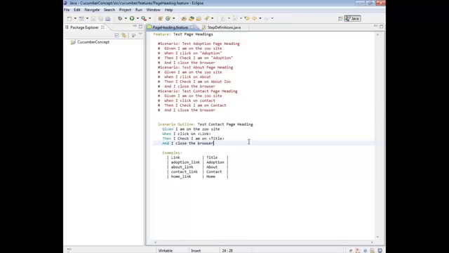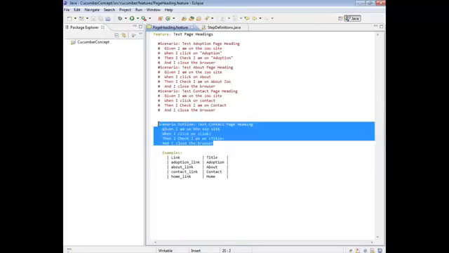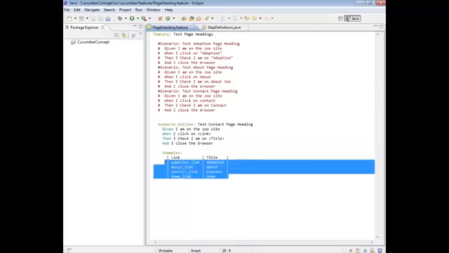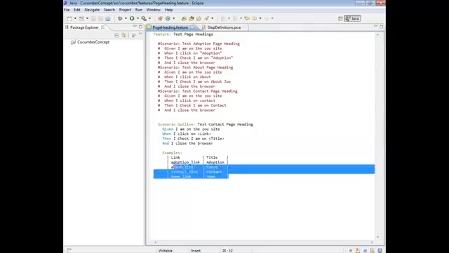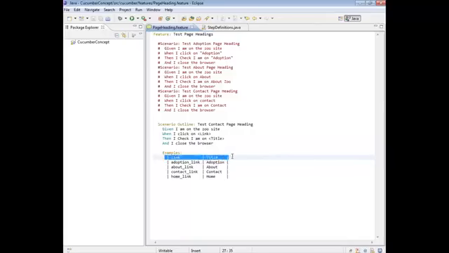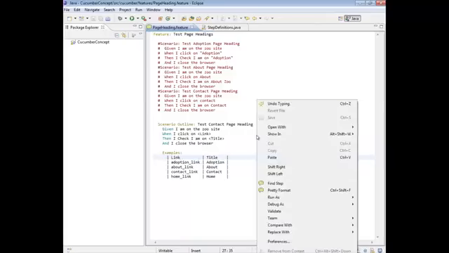So what we're going to do now is we're just going to right click and run this and see what happens. And what should happen is this same scenario should now run 4 times, but we've only declared the scenario once, but we have declared 4 different additional rows under the column headings. So let's run this and see what happens.